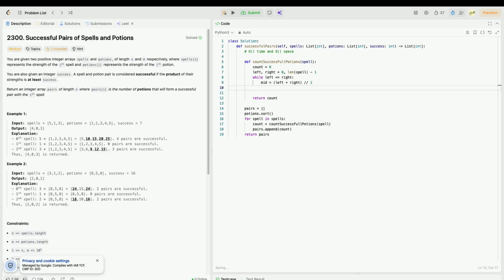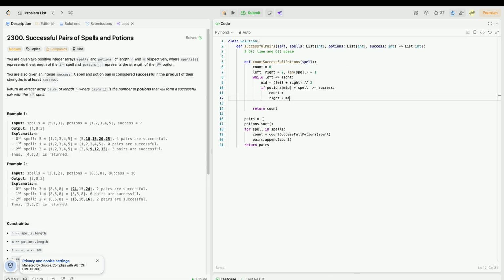Right, so now the big question, what is our condition going to be that we will use to decide to go into the left or the right sub-array of potions? Well, if potions at position mid, we need to multiply it with the spell, and then compare it to success. So if that times the spell that we pass into the function is larger or equal to the success required for a potion spell combination to be successful, that means we found a correct count. And it also means that we're going to continue to explore in the right sub-array.